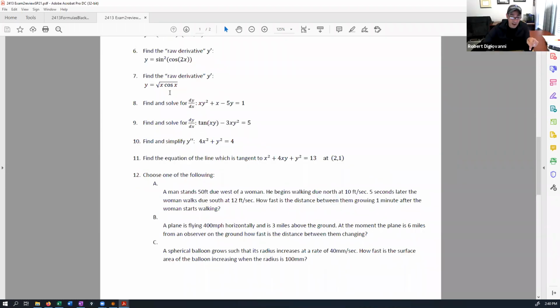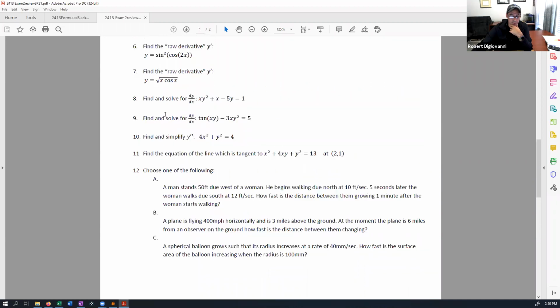I think on this test, I told you that the problems would be easier. So I think the way I would work it is if you did the easy one here and the easy one on the next one, you could get 100 on the test. But if you did B and A, then you could get a bonus higher than 100. Because I did tell you I would not put hard problems on this test since we're not going to have enough time to do some of the harder problems. We still have more problems to do.